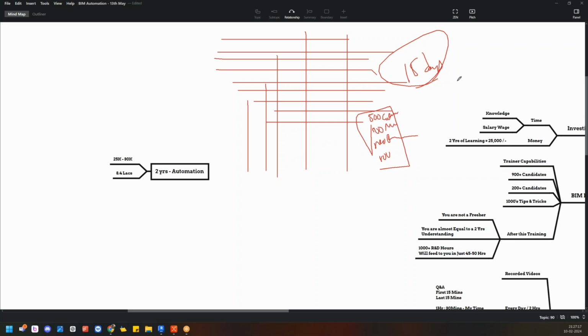And nowadays there is no market in the Middle East. There is no market in the US, UK countries as well. Everyone is outsourcing to India. We recently, we generally don't do Revit projects. We are purely an automation company. We train the people who are very new to Revit and will enter the automation, and we use them for our projects. This is how it is.